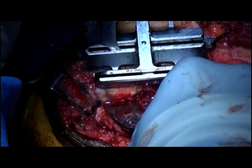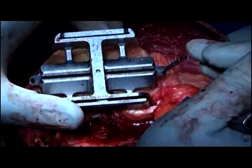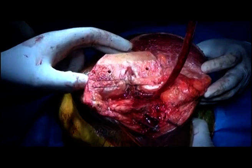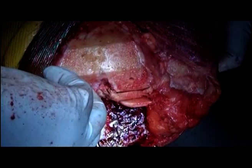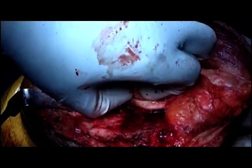Notch. Box cut. Size 9. So as you can see, I use navigation as an adjunct. I use all the information that it gives me, both in terms of rotations and in terms of sizing. But at the same time, I do not allow it to stop my thinking process. Because I basically dislike a system which tells me just keep on rotating it or keep on flexing it. I want to know the values.